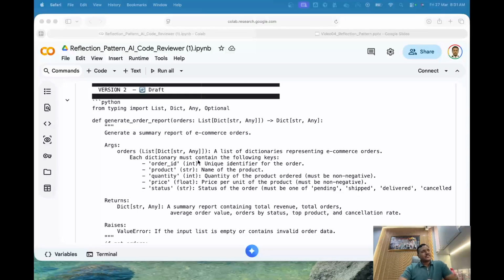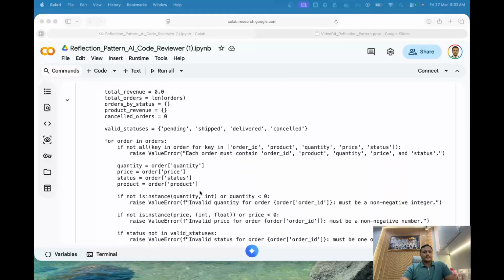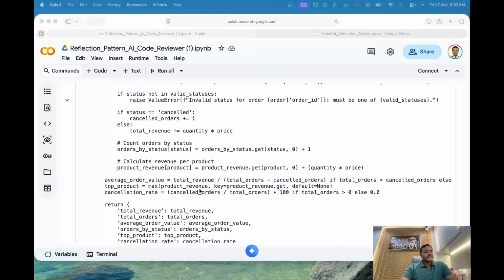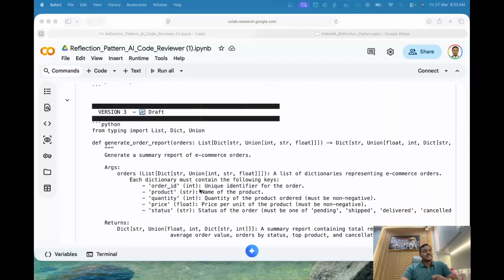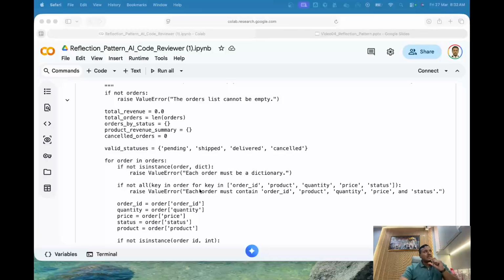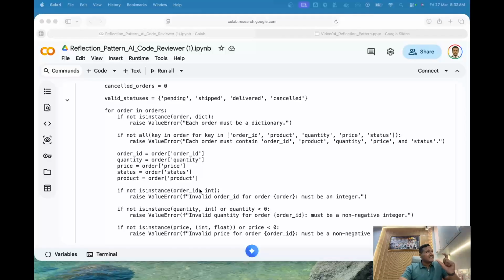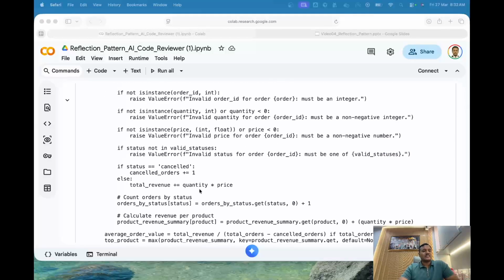Added some validation, have some proper structure. Whereas this is version 3. If you observe carefully, it's production ready with docstrings, type hints, edge case handling, and logging.